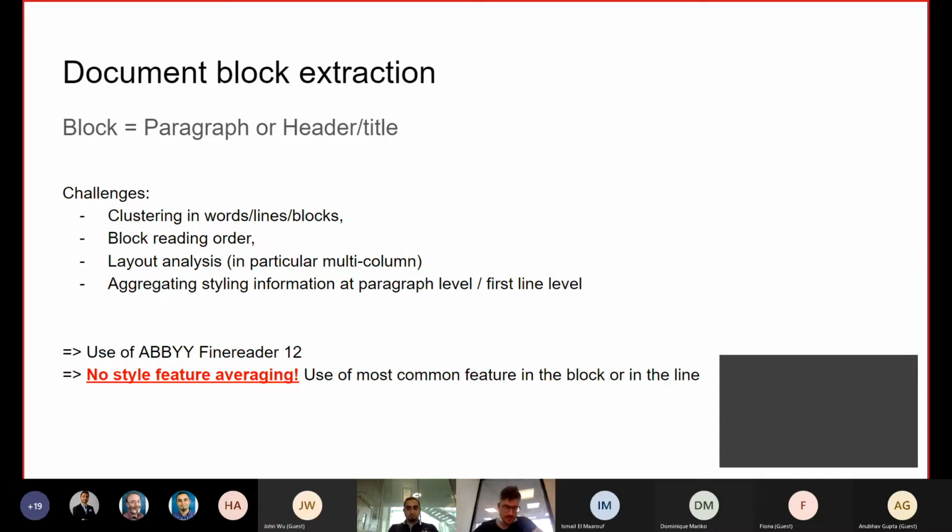To solve this, I have been testing many different technologies, and at the end I was happy with ABBYY software. I used their technology because they have a good layout analysis and reading order technology.